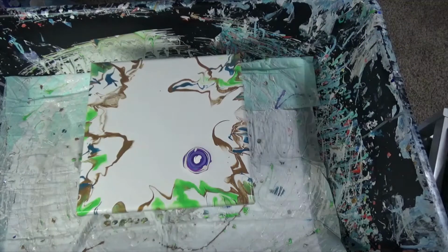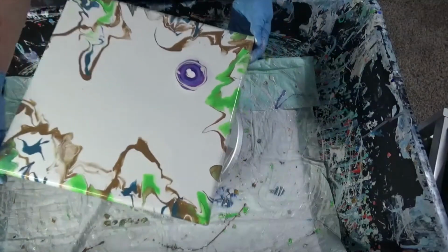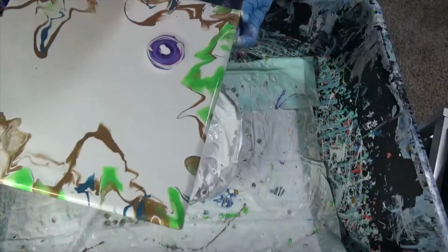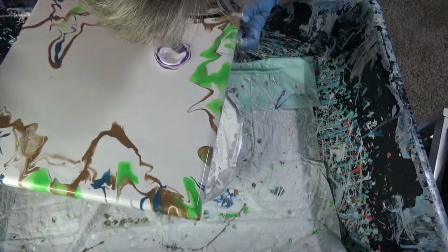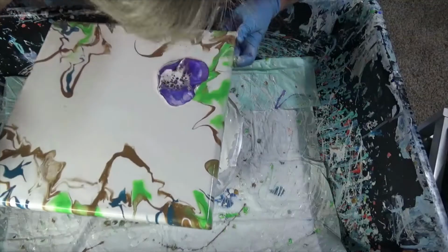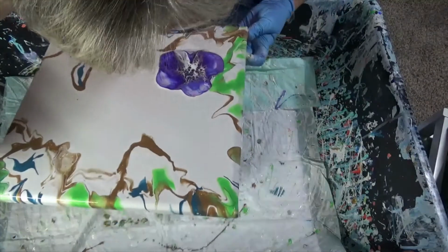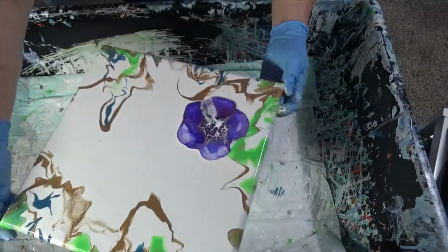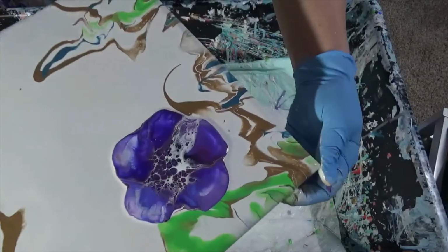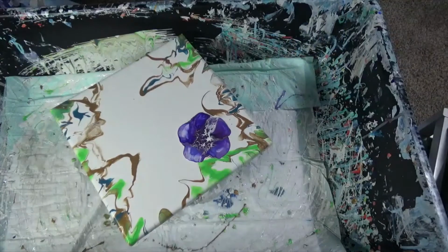Alright. This is a little bit harder, I'll have to say. I'm going to bring it up and I'm going to blow it the best I can. And I'm going to leave it just like that for now. Okay, it's gorgeous. It's gorgeous. So before I do anything else, I'm going to start all over.